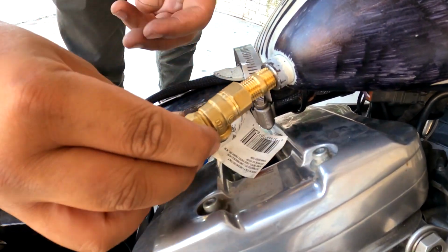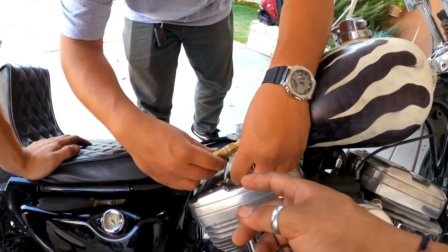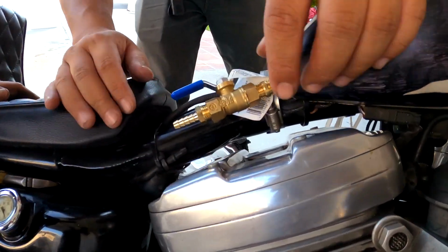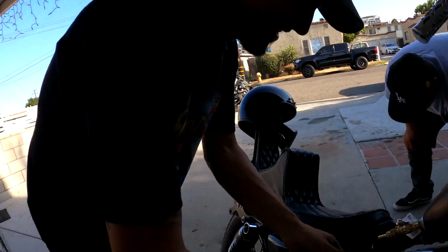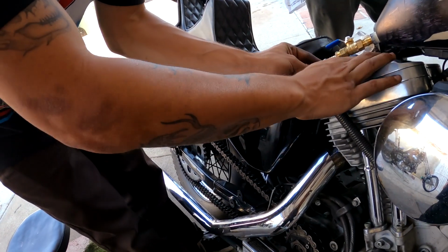Wait, how are you supposed to even screw the rest of it in? Yeah, so watch. It tightens itself. See that? Then your fuel lines are there. That's sick. That is tight. Where's the receipts? Save your receipts. Should have got fuel line too. Save your receipts.